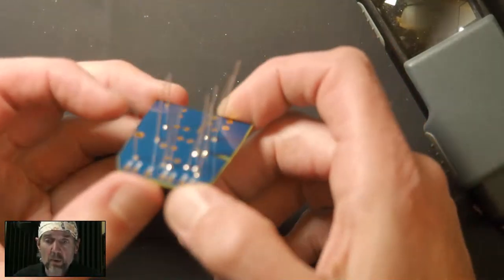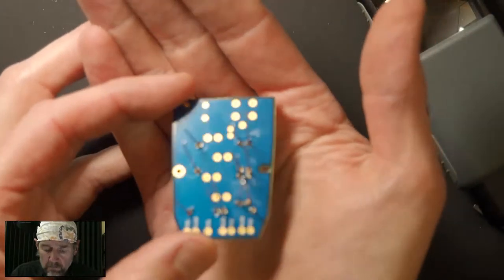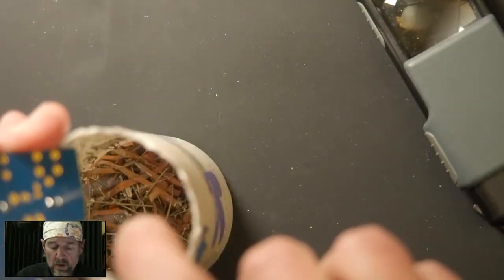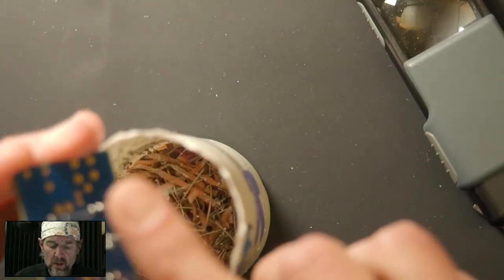Anyway, Owen just made a point about tacking down one leg, and we will see that in a bit with the switch. So this is what we've got so far. I just soldered everything down. Not much to it. So now we trim leads. And then we inspect. It's important to inspect because if something got missed, you'd want to find this out now rather than later. Check your work at every step is usually the best way to go.